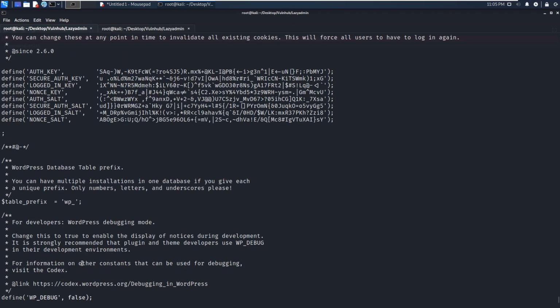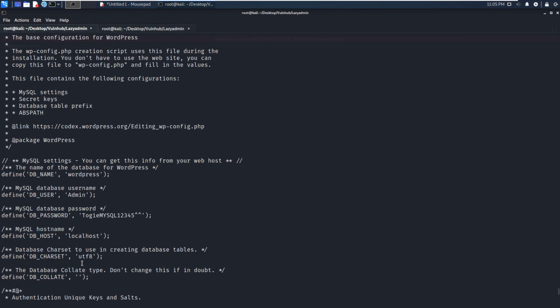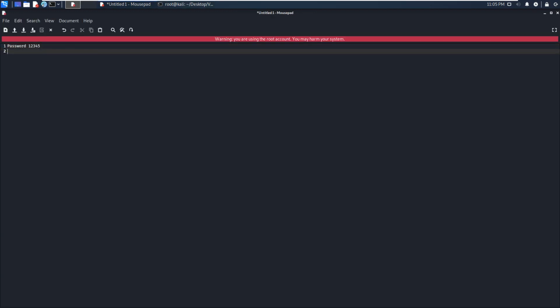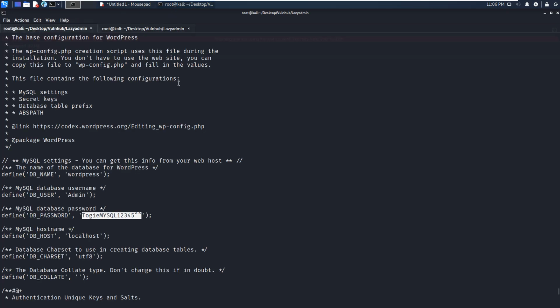Usually this file contains the database connection credentials. For example, here we can see the password, the database connection credentials, admin, its password, and this one. Okay, I think now it's time to enumerate the web application. Through the Samba service, we have already got so wonderful and very valuable information.